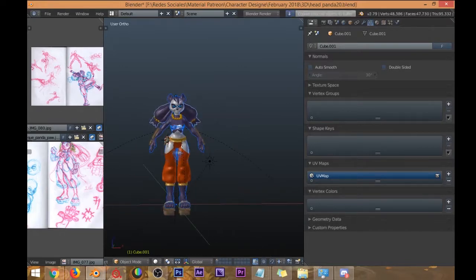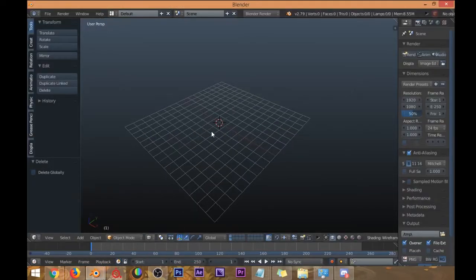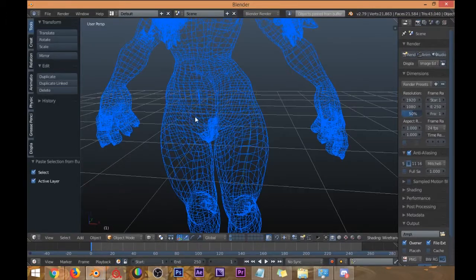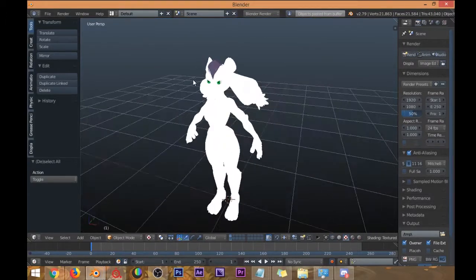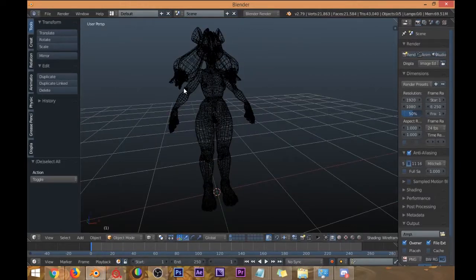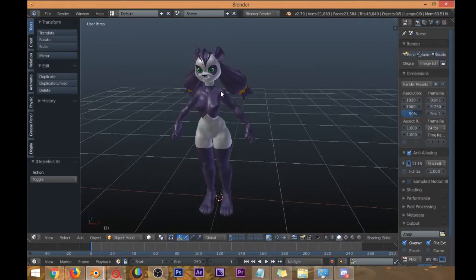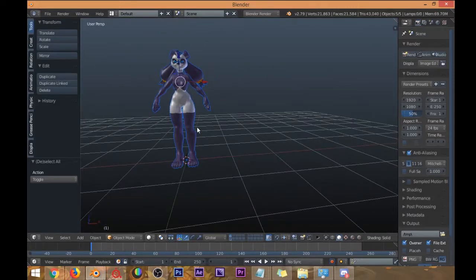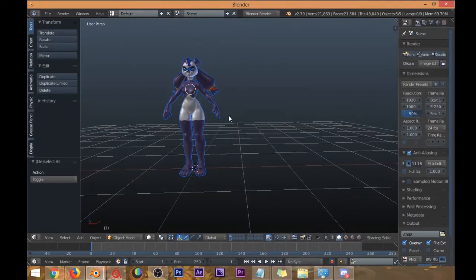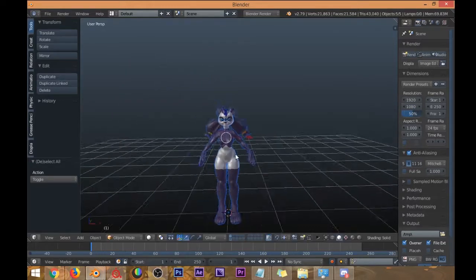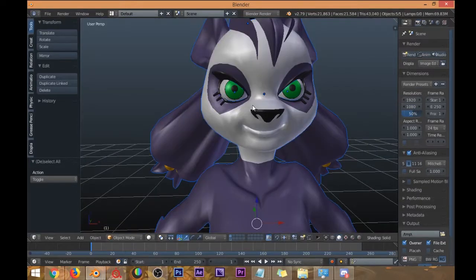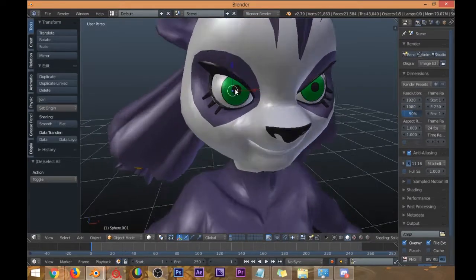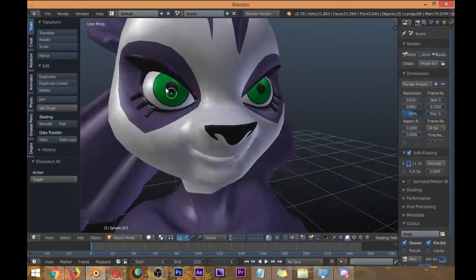Control Z and Control B here. And don't worry if the texture disappears or looks weird, because I will select this, and first to select this I will need to make a couple of changes here in the eye.